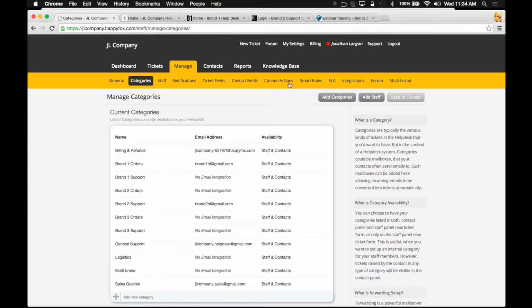And if a staff agent has, let's say, for example, 5 tickets assigned to them, and they choose to deactivate their status, HappyFox will automatically ask if that agent wants to keep those tickets assigned to them, or do they want to unassign them or assign them to a different agent. Let's say that agent was going to go on vacation for 2 weeks. I don't want those tickets to sit around for 2 weeks, so I'll reassign them to another staff agent. That's it. So you can really see it's really simple to set up these multi-brand options, and it's really simple to set up the automation options as well.